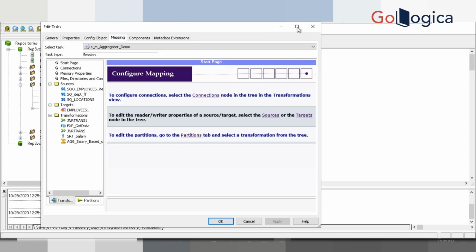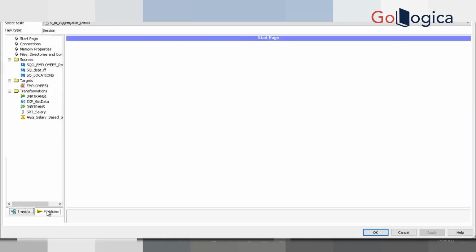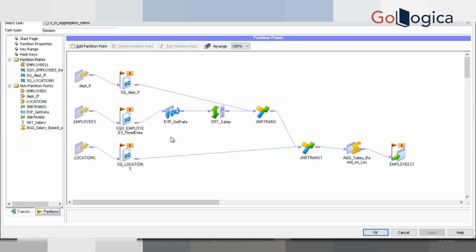Here below you see the partitions tab, right? Click on partitions. On this page, you'll be able to see how many partitions your mapping has. This mapping is a bit complex, with multiple sources, but we can still see partition points. The flags you see here are the partition points. So how many partition points do you see here?